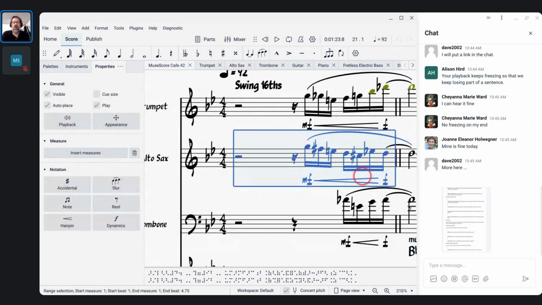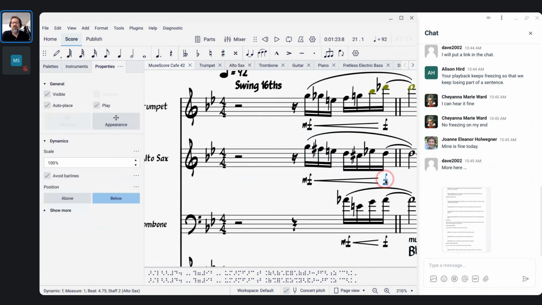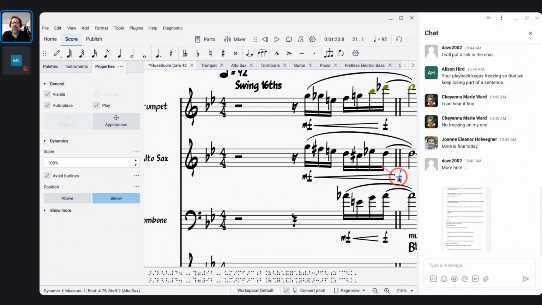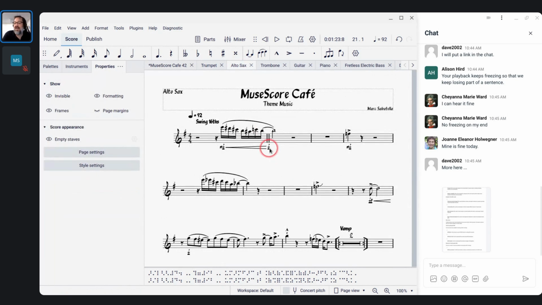If in the score I just drag that F off to the side a little bit, so now it's even with that bar line, does it affect the part? And you'll see that yes, it does, right? MuseScore by default is now making some adjustments that you make reflect. And that didn't used to be the case. It used to be the case that MuseScore would assume you might not.